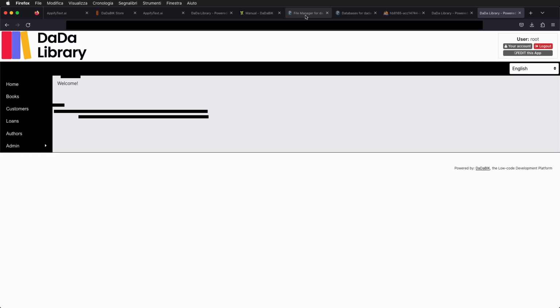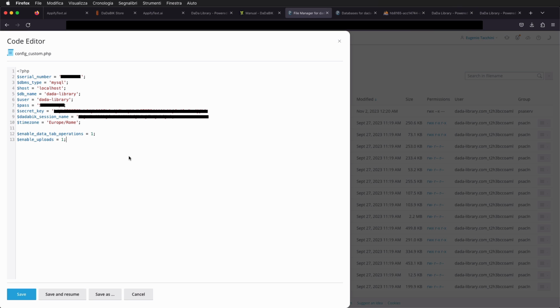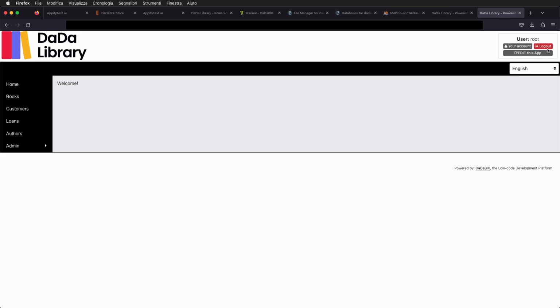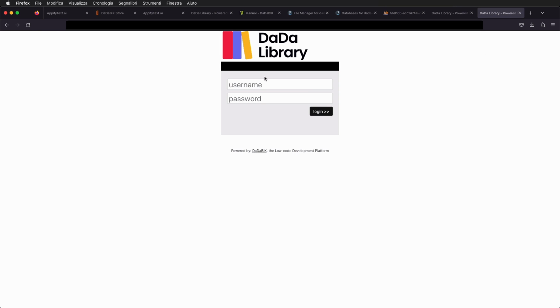Let me go back here in our config custom file, because once again here we set something: username public user equal to Anna. So this tells DaDaBIK that the user Anna is a public user. Okay, so let's log out here. This is the login page.